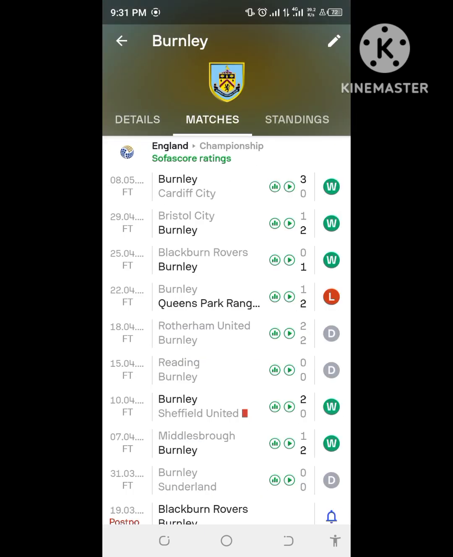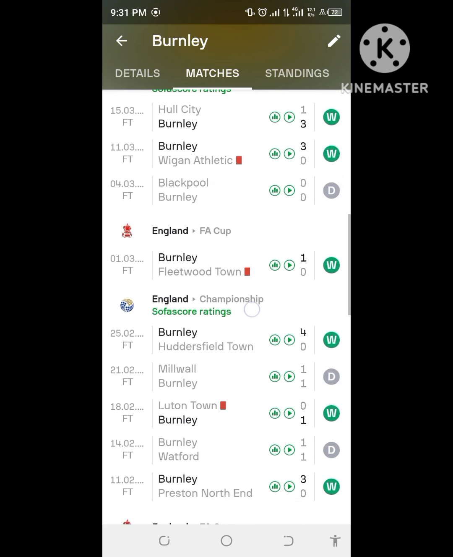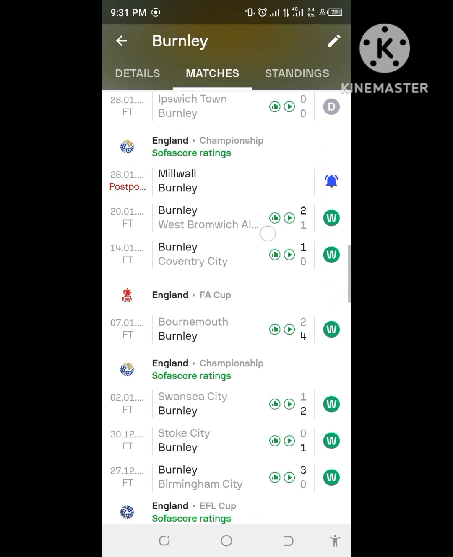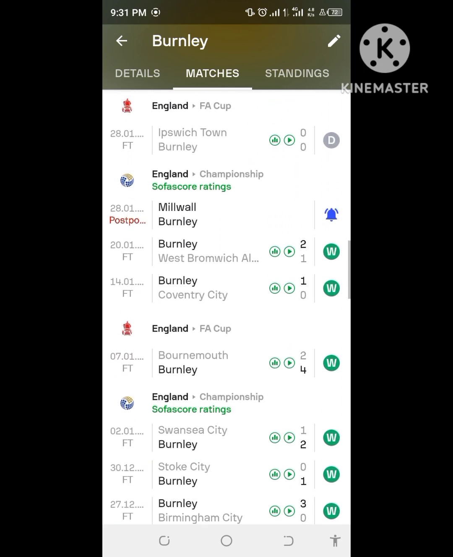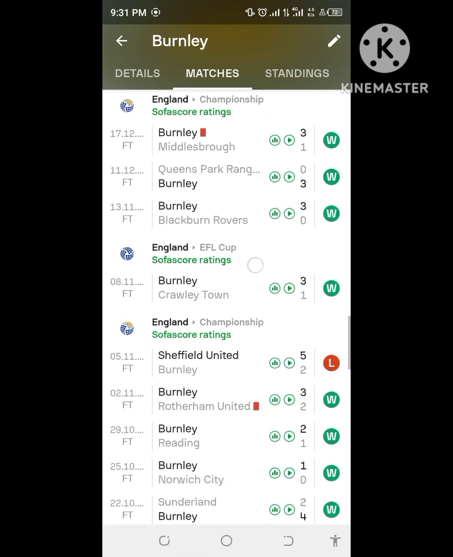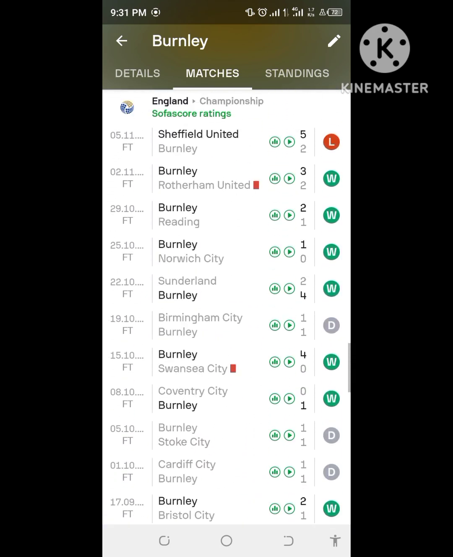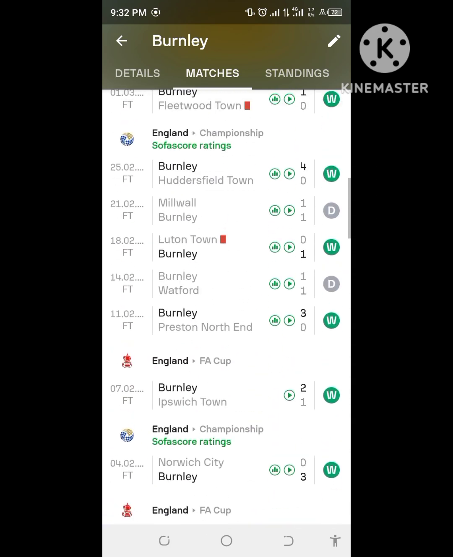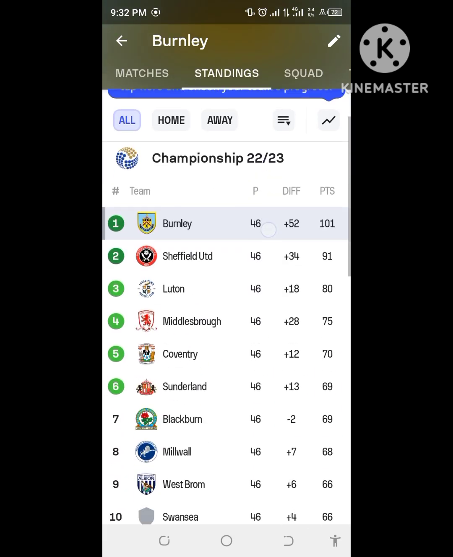So Benin, then you check their statistics. As you can see the matches they have played, you check their matches. They are good. They don't lose many matches. So when you are picking your favorite teams, always check the number of wins. As you can see, they don't lose. They win a lot. So you can add them to your favorite teams anytime they are playing. You can bet on them because they are good.